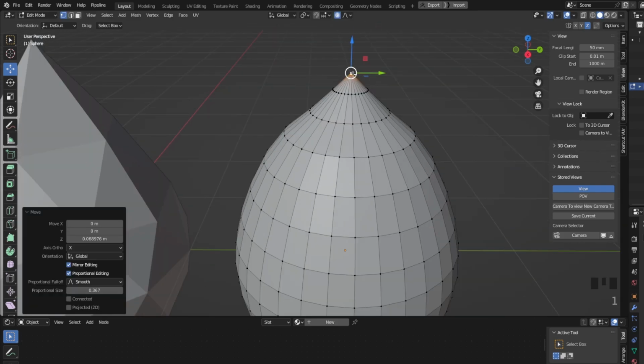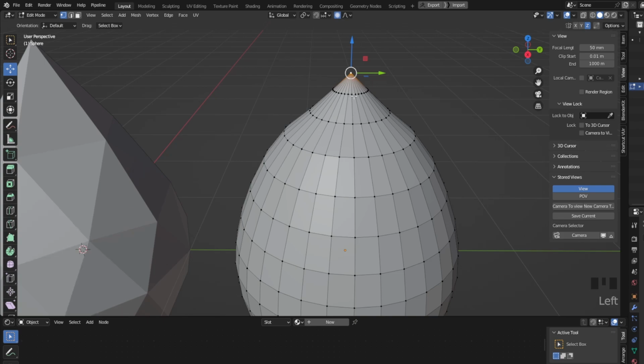And then I just pressed 1 to select the vertex, because sometimes it's easier to do that. And I'm going to press 2 and just select the edge.